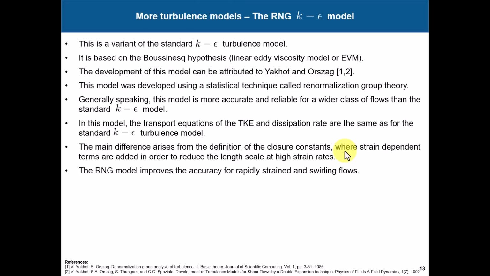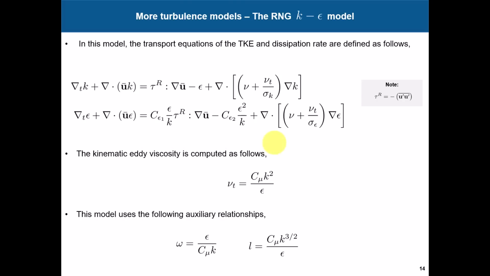Unless you apply the proper correction to have it in the low Re formulation, which later we're going to see what is happening there. Okay, so use this model also where the accuracy is improved, when you have swirling flows or strained flows. Now you have contractions and expansions and so on. It will improve the accuracy.